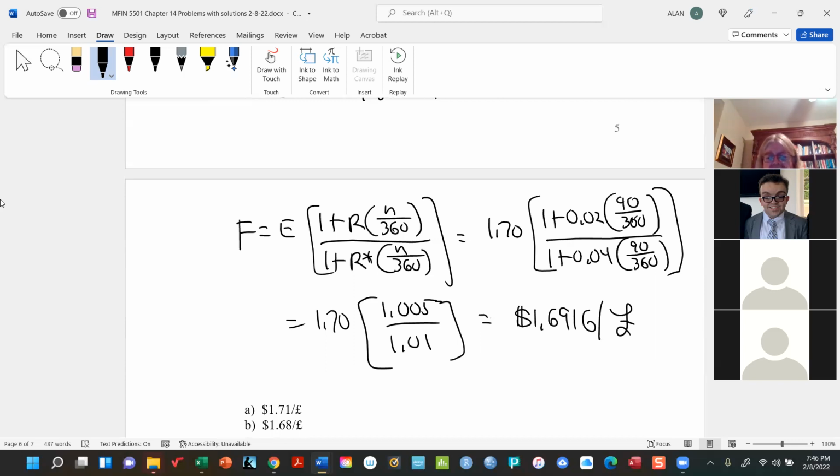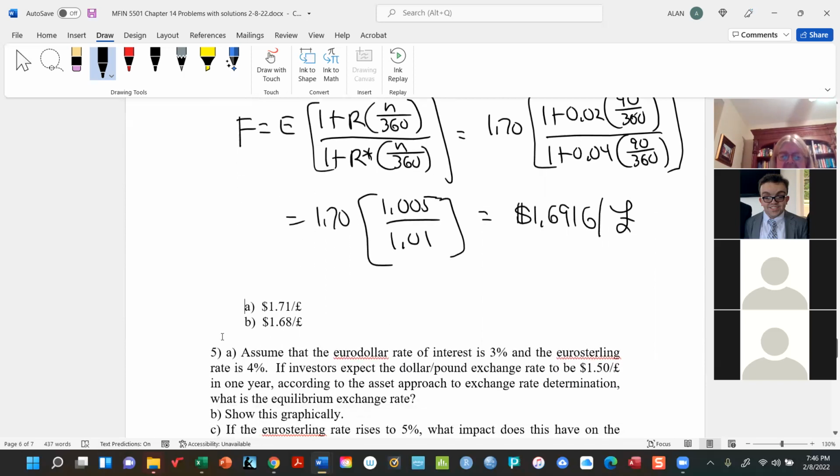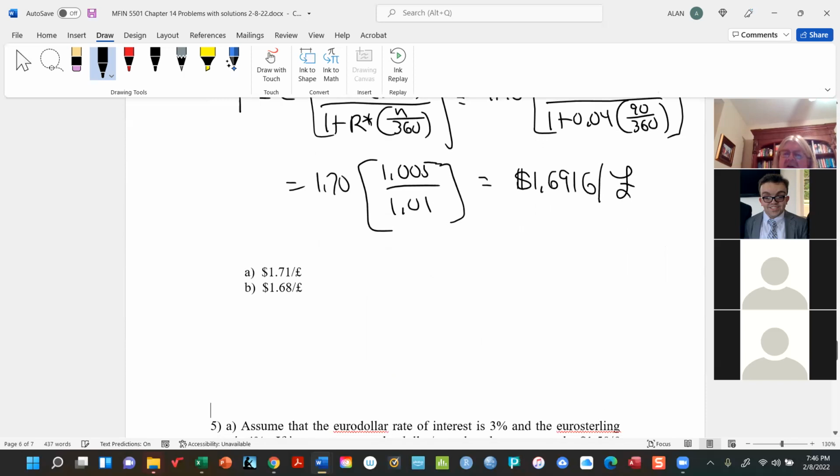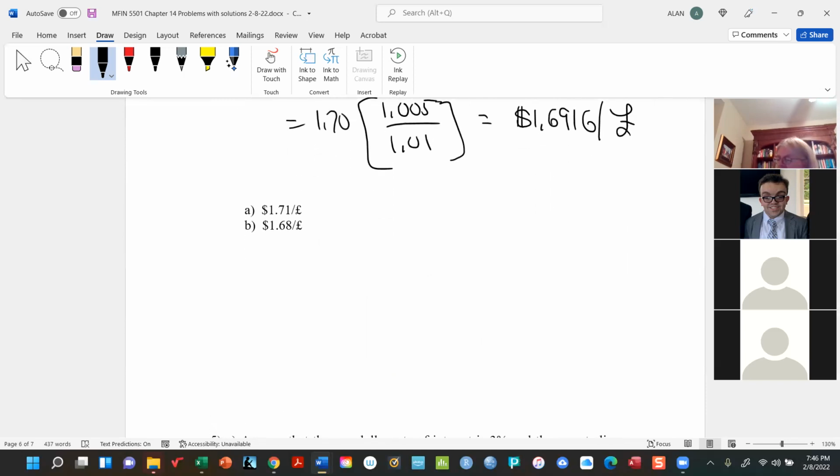But in part A, we're assuming that the actual quote is 1.71, which is clearly too high. And in part B, we're being told that the actual quote was 1.68, which is too low. So in the two cases, we're going to go in opposite directions. That much we know. Now remember, in these diagrams, there are 4 parts to them. The tricky part, though, is unlike with the triangular arbitrage, where you're told where to start, here you have to figure that out too. You may start by borrowing dollars, and you may start by borrowing pounds. We don't know until we look at these numbers.